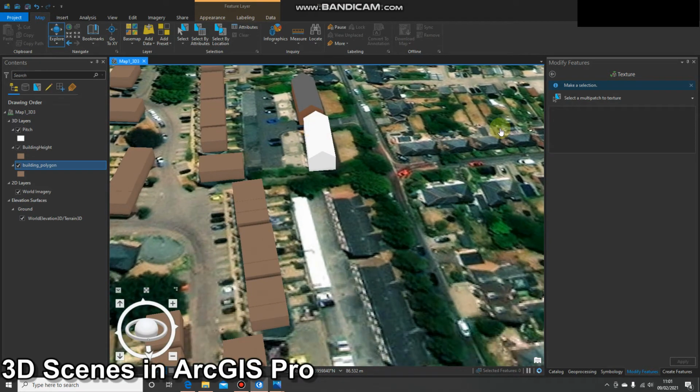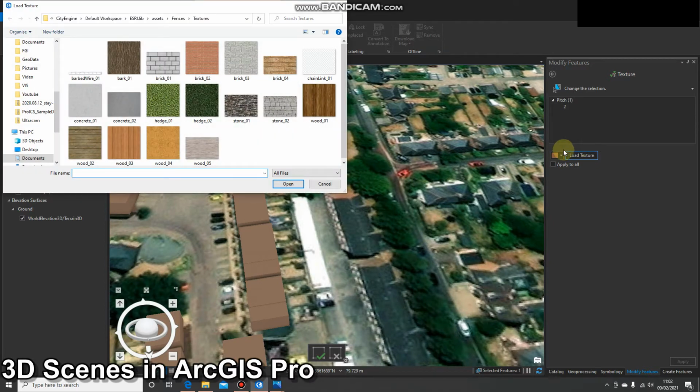For this second building, I'm going to do a very similar thing. I'm going to select a multi-patch texture and click on that building once. However, rather than give it colors, I want to load some textures manually. Now, in order to do this, you're going to need textures already, and you're going to see what I mean in a second. If I go to load texture, because I've got City Engine and a City Engine default workspace, I have these textures already. If you don't have that, then you can just Google some images of brick, and start to build yourself up a database of different textures. So for brick, I'm going to select this one, hit open.